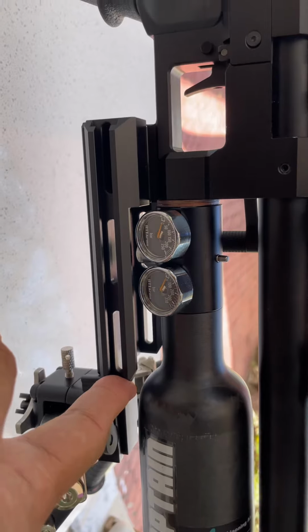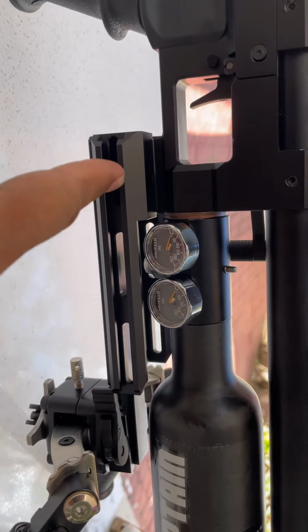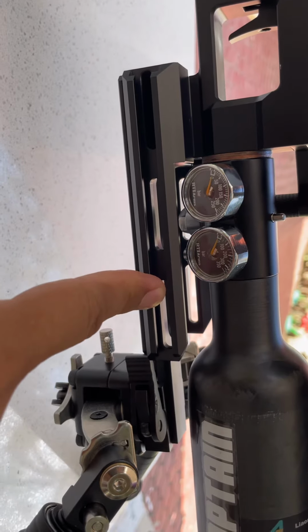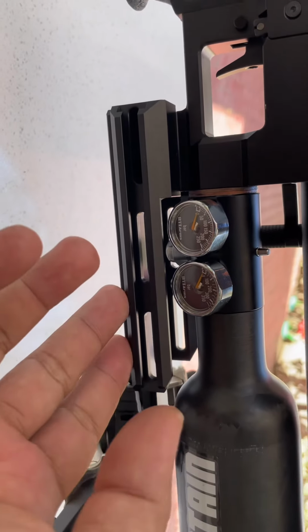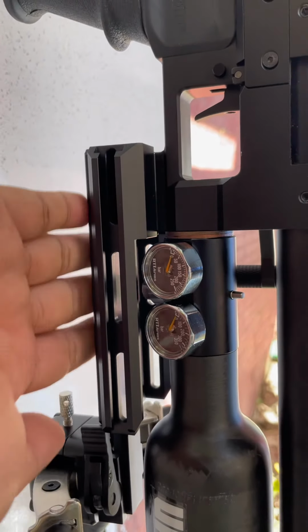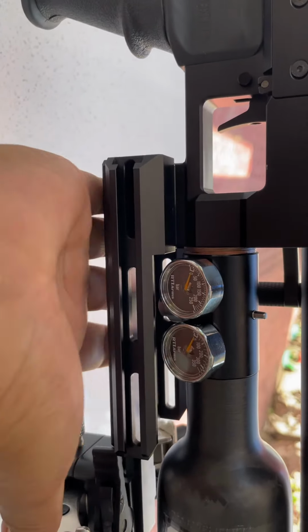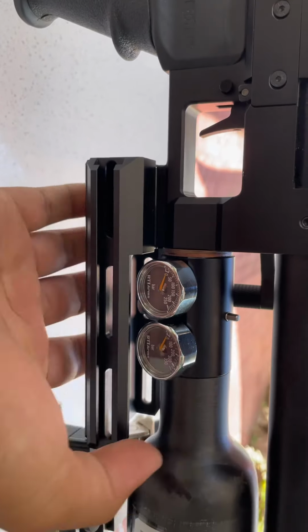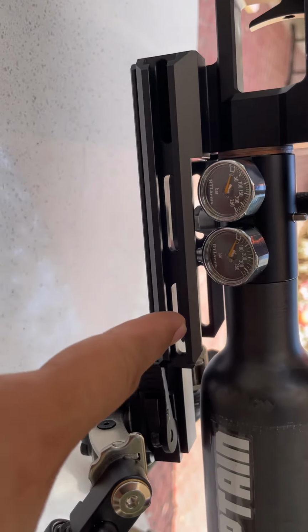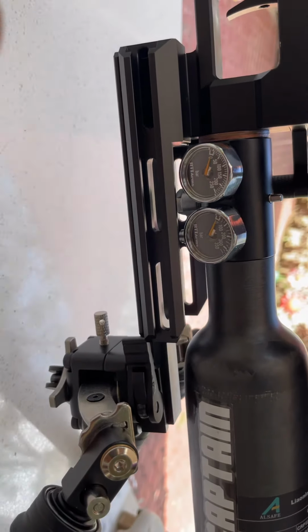This is my new Arca, Universal Arca Swiss Rail by Saber Tactical. As you can see, it really fits my RTI Prophet 2 Performance. The good thing about this Arca rail is it has a flat base, suitable for my palm to carry and handle, and there's a mount rail for your flashlights, accessories, or action cams.